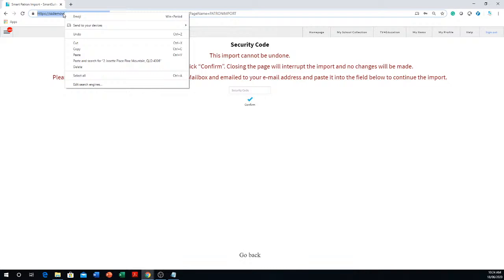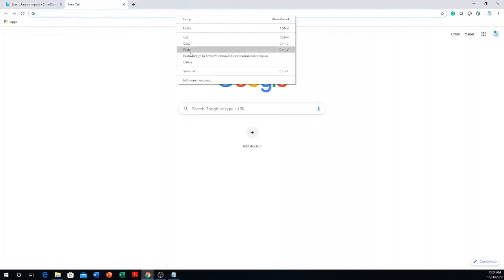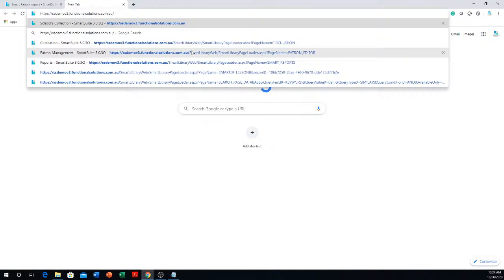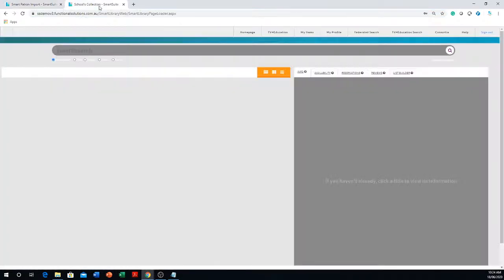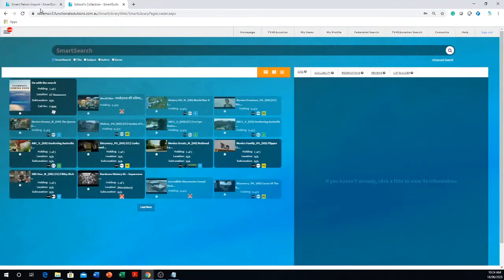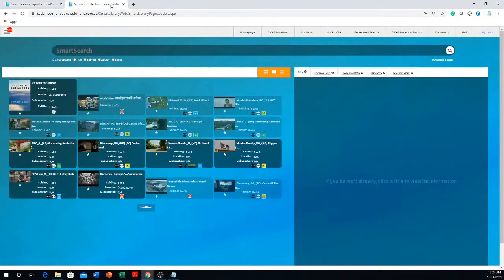I'm going to copy it and open up another browser session because we don't want to exit the screen. Open up a new browser session, put this address in there, and bring up your system. So you've got your import data there, and that's the second page, a second instance of it. And remember, it says you need to put in the security code here. Where do I go for the security code?